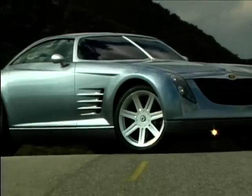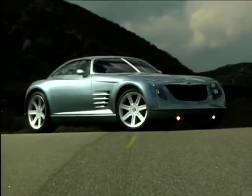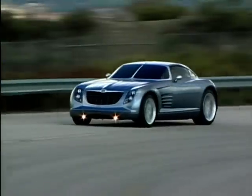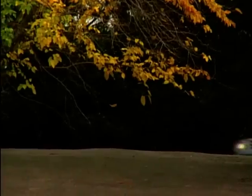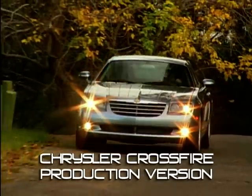This concept was revealed at the 2001 show where DaimlerChrysler boss Trevor Creed said the famous words: "If we were to build it, I feel sure that this could be an instant classic." Well, two weeks later, the decision was made to go with production. They don't mess around in board meetings there, do they?